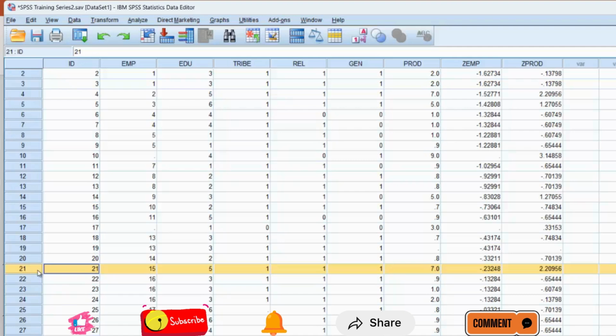Please take note of that. It is not all outliers that you will delete. If you have an observation like in this case, where I have other data values for other variables, I can decide not to delete this. I will only look for another way to address this issue. So the first approach is you investigate and verify.